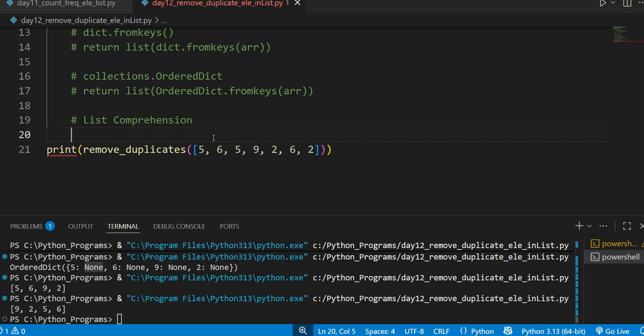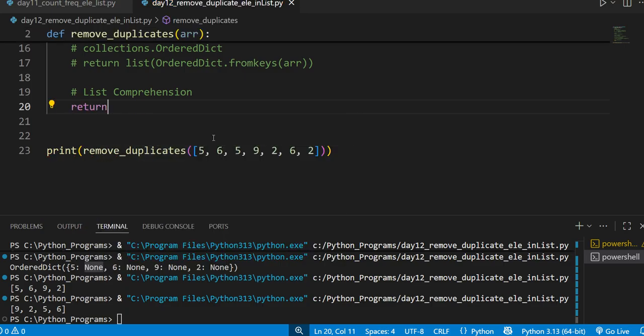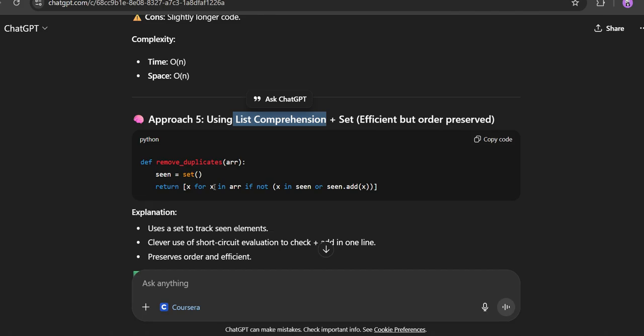List comprehension. For that we have to return a list. In that list I want, for example, element in array. So I have to check each element, right? Here we give a condition to check each element.